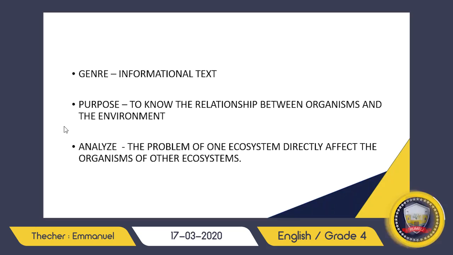So, that makes us go to the analyze. The problem of one ecosystem directly affects the organisms of other ecosystems. So, if one ecosystem is having a problem, it will directly affect the others. Fine. We need to know what an ecosystem is. So that makes us go to the next slide.